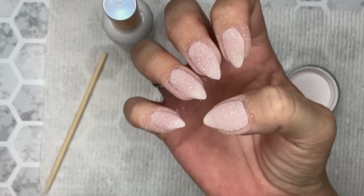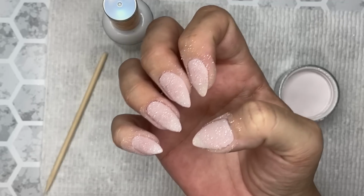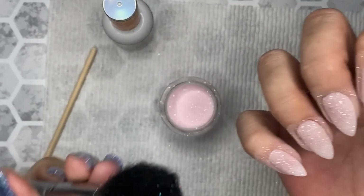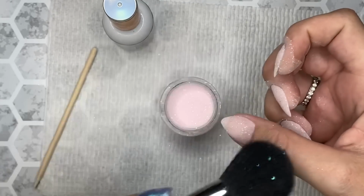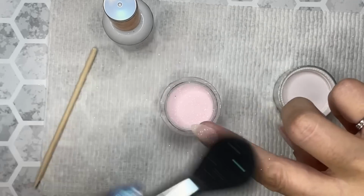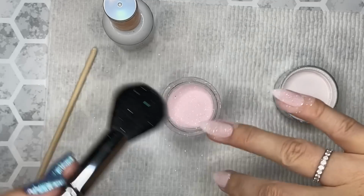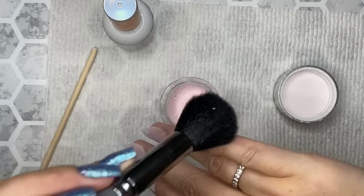I also find that going super duper slow really helps. You don't have to rush this. I've seen people whack the base on and then dip and they're fine, and I'm like, I don't know how you do that. I got to go super slow or I'm going to mess stuff up. And you know what? It's not a race. No one's timing you on how fast you do your dip nails. So I don't know, it works for me. So now I'm going to brush off all the excess and we're going to get started with the second dip.